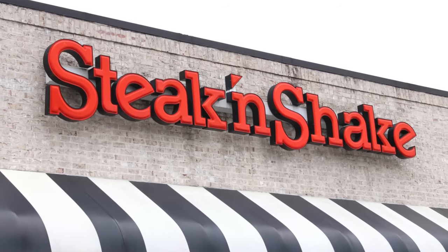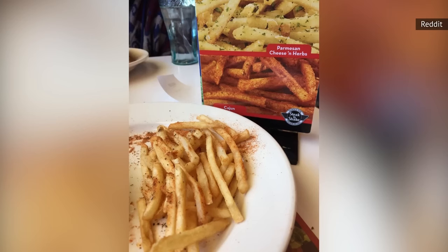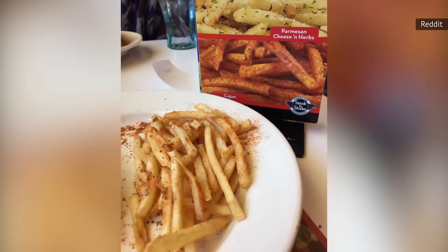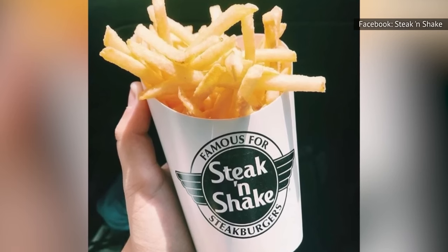Any restaurant is sure to have the occasional bad review, of course, but this appears to be a pattern with Steak and Shake fries. Other reviews on Reddit contained similar complaints, with one customer saying their orders from Steak and Shake always skimp on fries, while another wondered how they stay in business at all.